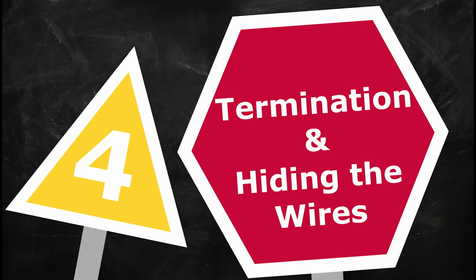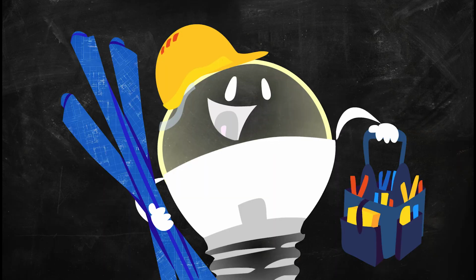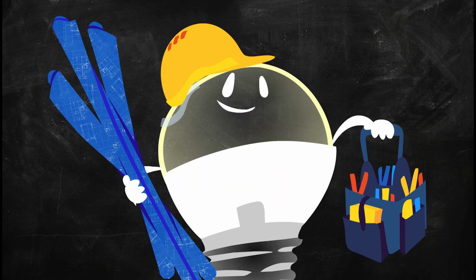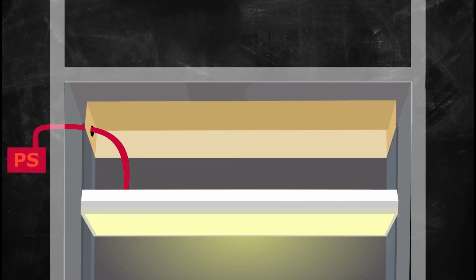Termination and hiding the wires. Proper termination is essential for professional installation. There are many ways to achieve a clean finish. Here are a few tested and true methods. In cabinets and areas you can see, the wire and connectors can be channeled into a hidden pocket through a minimum 3/8 inch diameter hole.